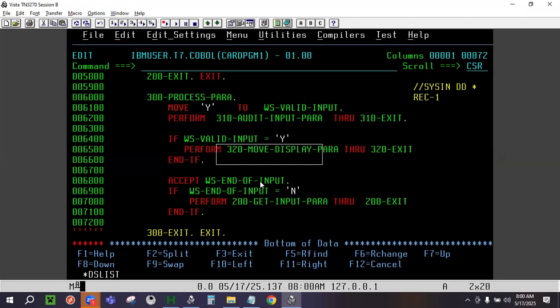Now we are asking, is it end of input? If you have 3 records, Anil, and I want to give 3 inputs, then you say no. Since the condition is matching, the system will go and get the second record. What you need to do is put the second accept statement here. The system will process the second record in the loop and send it out. Now it is asking, Anil, do you have one more input? Say again, not the end of input, and give record 3. Now your third record is validated. The third record is sent out as well.